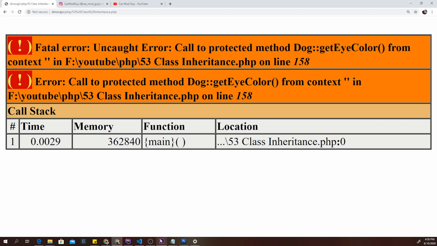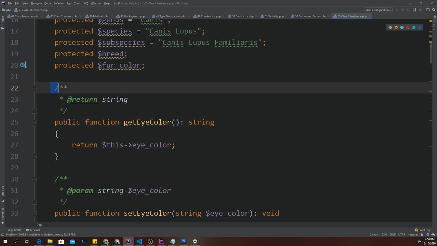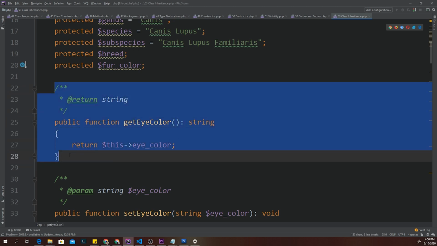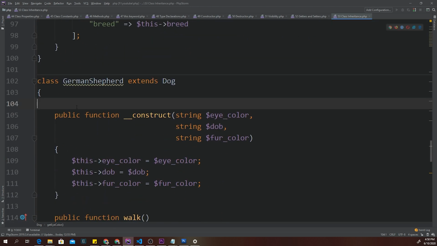So as you can see, we're going to have to leave these as public as long as you want them accessible once the object is instantiated, which makes sense. The way I visualize inheritance, even though it doesn't really do it, is that it just copies over this whole code and pastes it inside here.